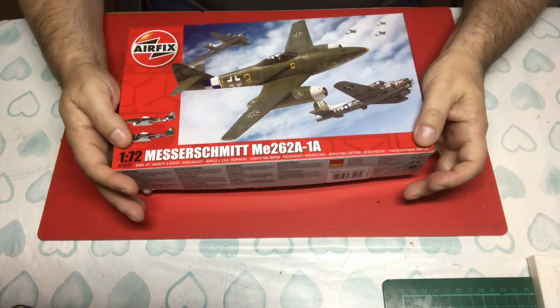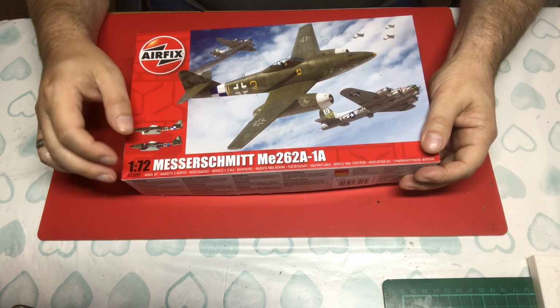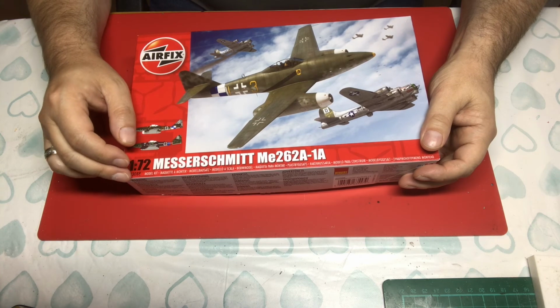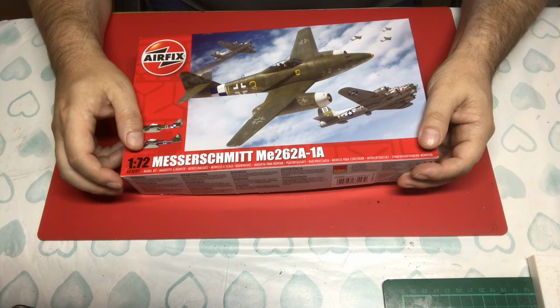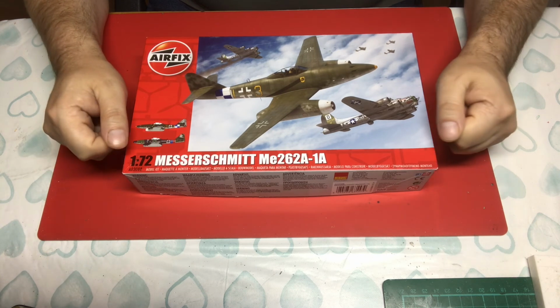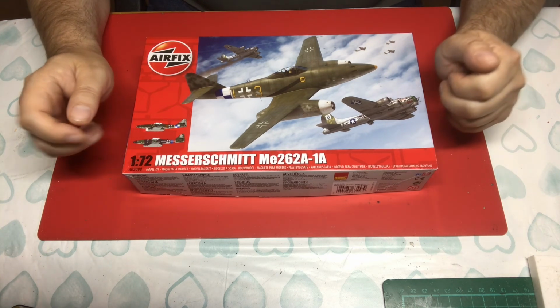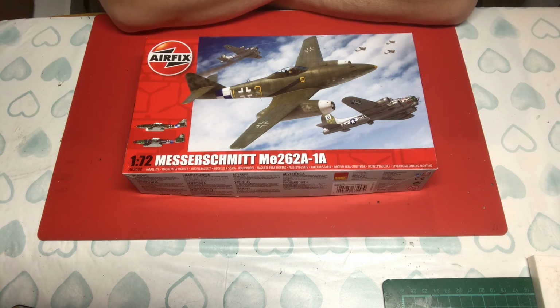I know that they've re-released this kit subsequently in 18 and 19 with different parts, so probably different ordnance, because she is a sort of an interceptor bomber at this model. Yeah, it's not a bad kit by any stretch of the imagination. But there's lots and lots of kits of the 262 out there. And if you're wanting something that's more accurate and more detailed, then you probably want to shop around. But at this scale, this does the job. So, yeah, not too shabby, a little bit of a way to go.